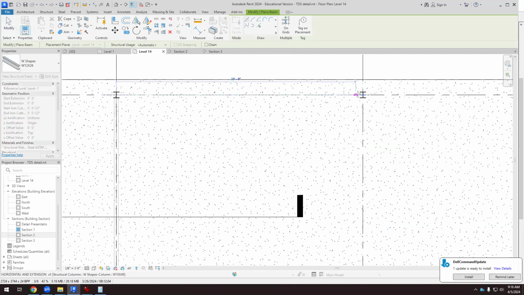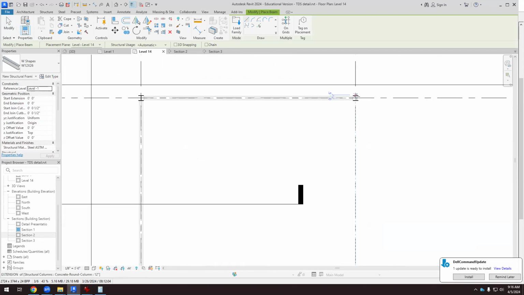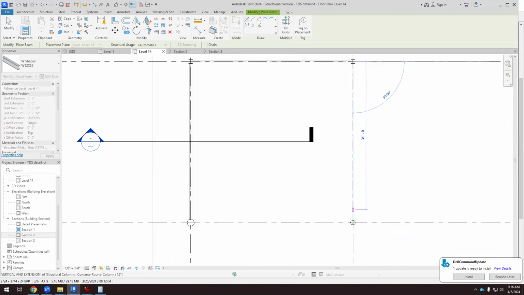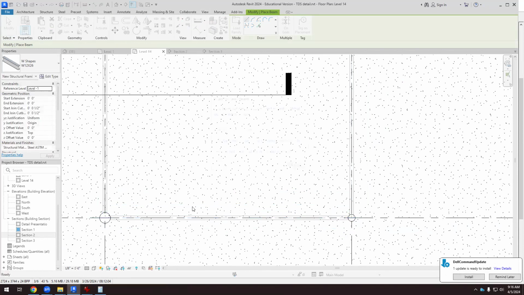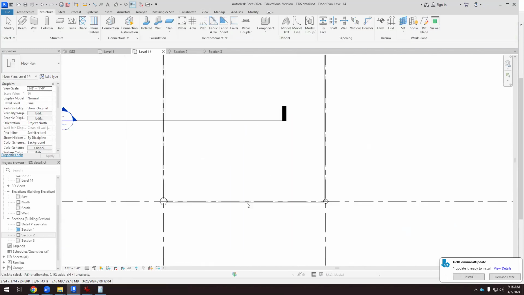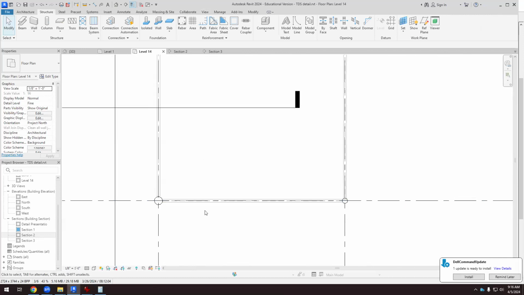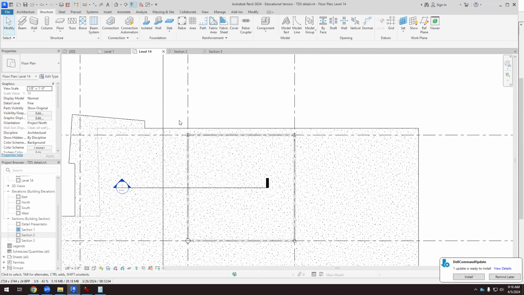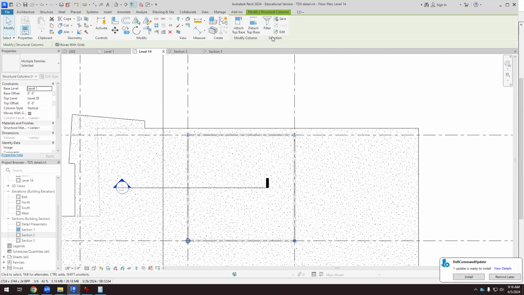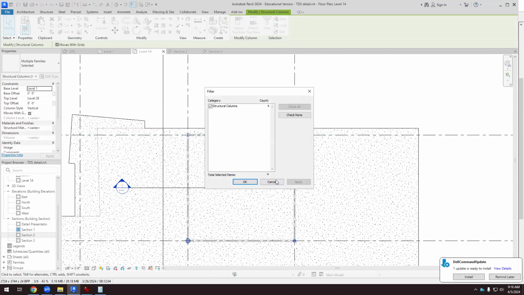So now we have to connect this one and that one, and we have to connect this and that. And now we're going to connect that one and that one. But now we should select all the beams. I'm going to filter structural columns.